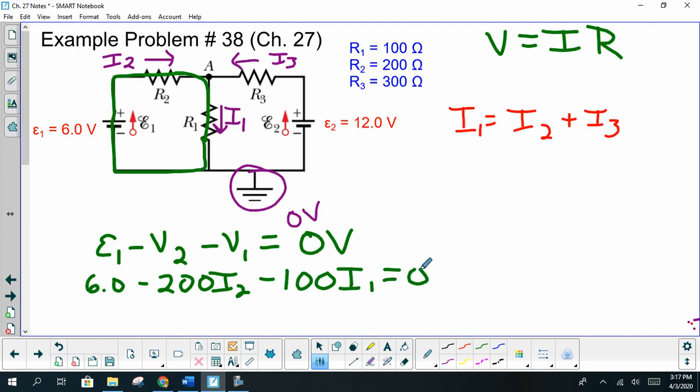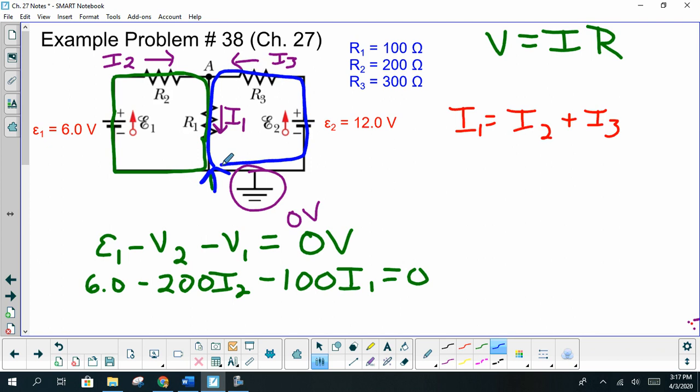All right, so the next thing that we want to do is traverse the right-hand loop. So we're going to do that same thing, and we're going to go around the right-hand loop. Let's start at this point right here. I'm trying to get a different color so we can use that to help us separate our ideas. So we're going to have you start at this point right here.